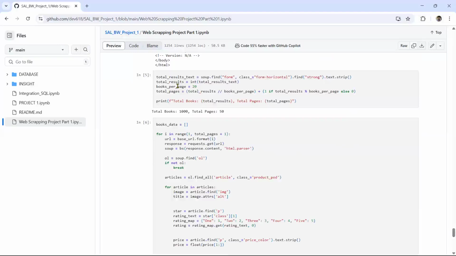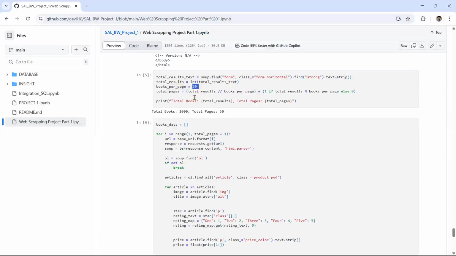Time to calculate the total number of pages. So we get the book data, total books is equal to 1000 and total pages is 50. Here we set books per page equal to 20, and each page, basically page 1, displays 20 books from that website.